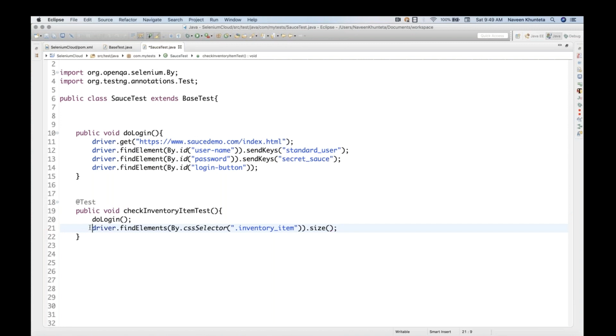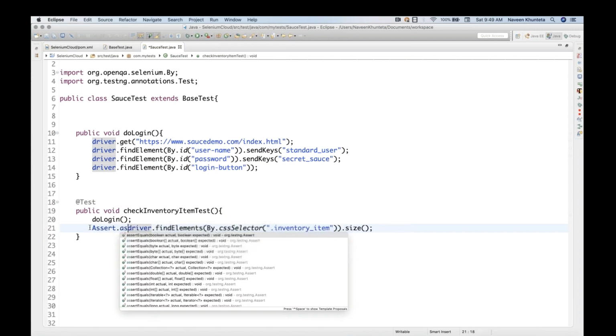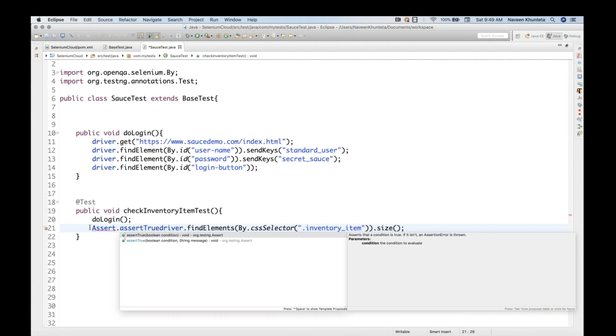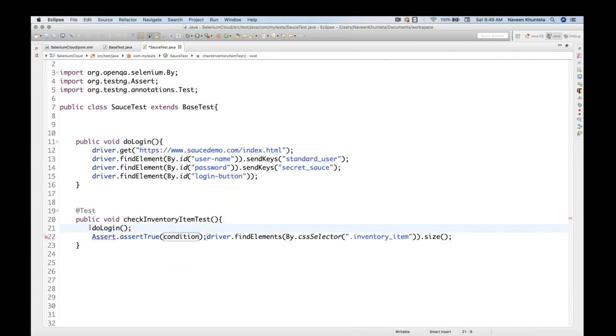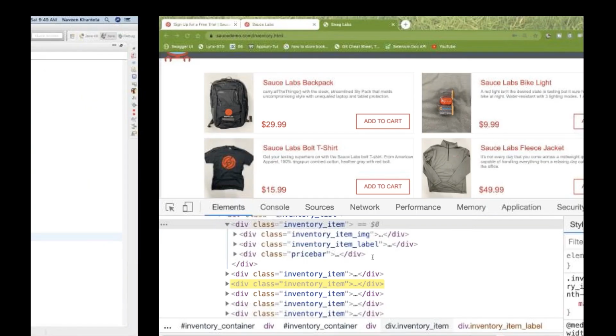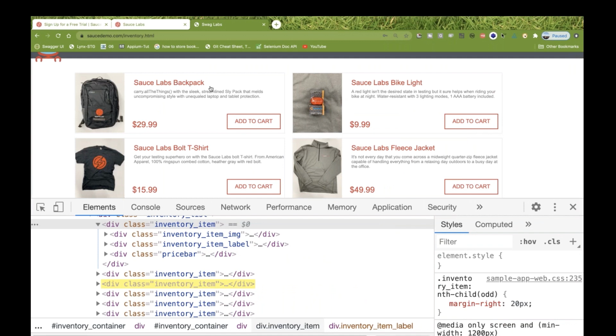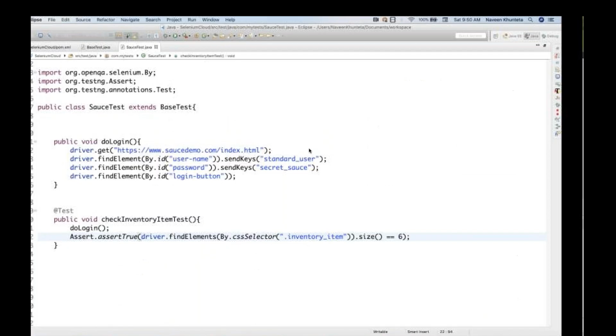So I'll directly write one assertion, assertTrue, where I have to write a condition that if the size is equal to 6, it means the test is passed, otherwise the test is failed, right? A simple assertion. You can write any assertion, guys. You can print all the values, then you can check one by one. That's not the target. We just need to execute our test cases on the SauceLabs machine. So this is the first test.